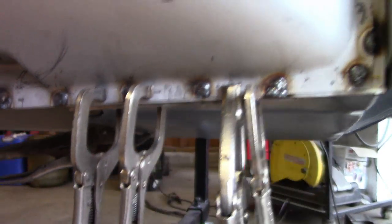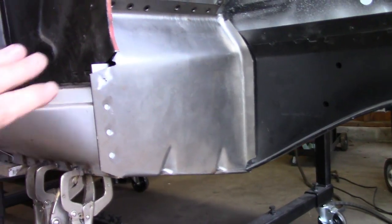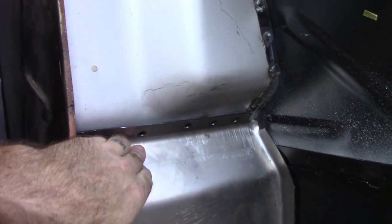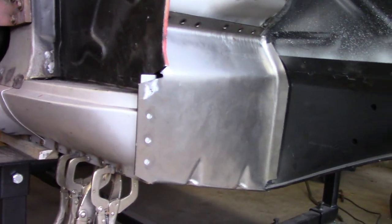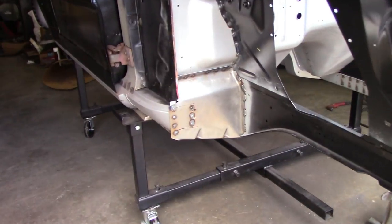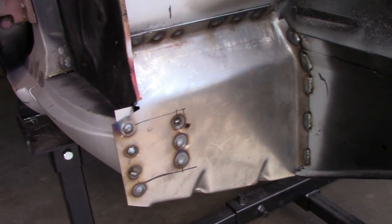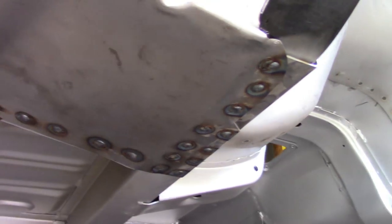I'll keep moving around with vice grips to get it much closer - that's what I'll do when I go to weld it so it holds that flange where it's supposed to be, nice and flush. Beyond that I'll prep everything on the back side, paint the inside of the torque box, and use weld-through primer. This area up here will get tapped down just a little bit to snug into the upper half of the torque box. The passenger side torque box is prepped, painted inside, and fully welded in. I did the edge weld where it meets the frame rail - everything is welded at the bottom.